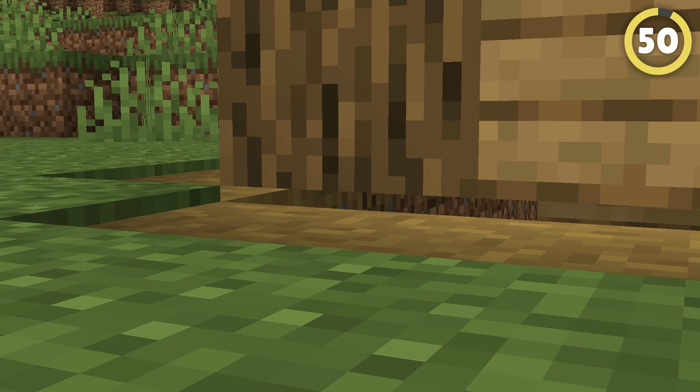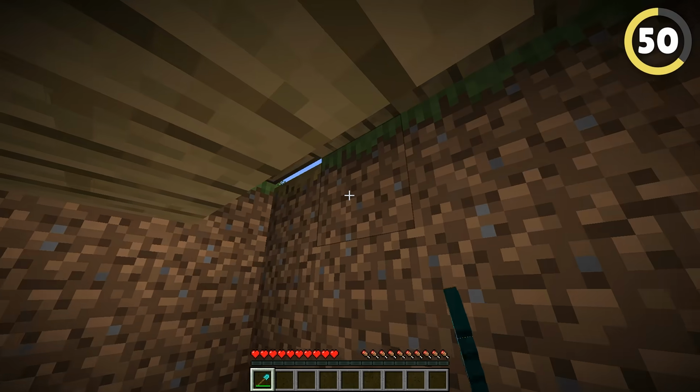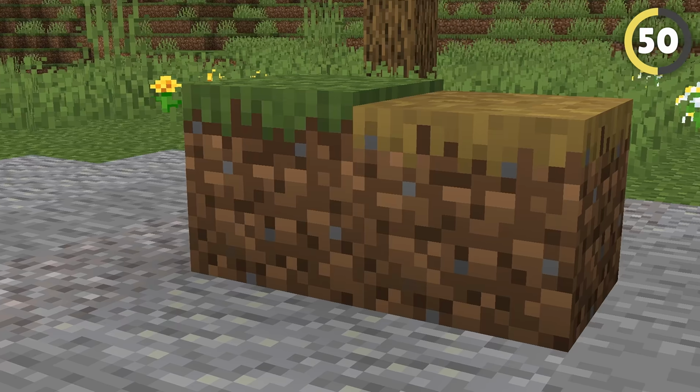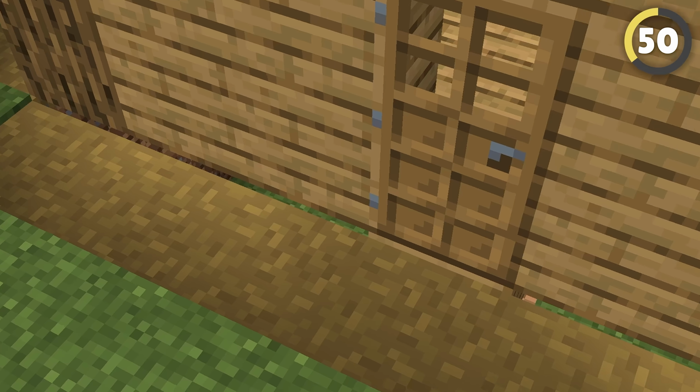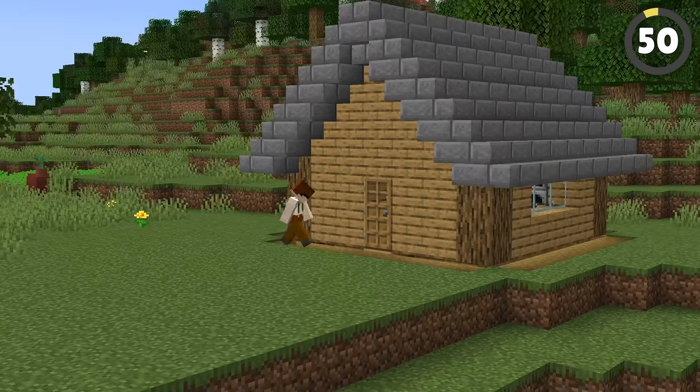Here's a trick they might not notice at first, but will hate when they notice. Dig out the blocks under your friend's house, then put path blocks all around it. Path blocks are slightly smaller, so the gap will show the empty underside of their house, but only if you're looking carefully. Once they notice, they'll see it everywhere.